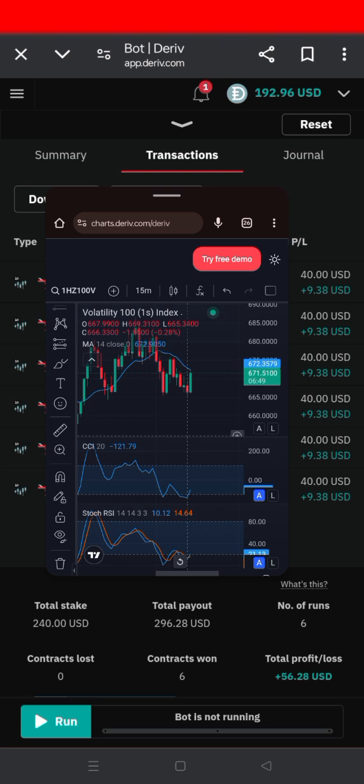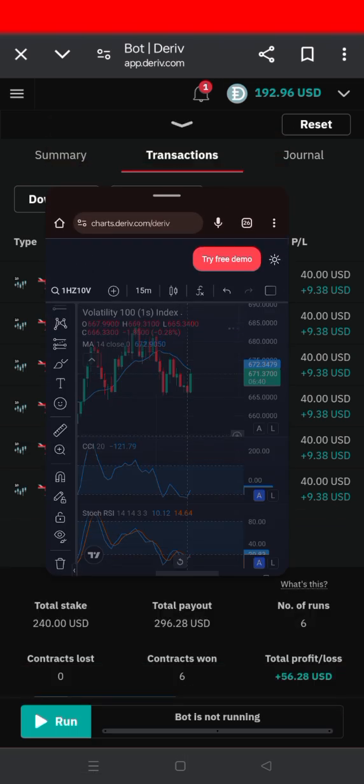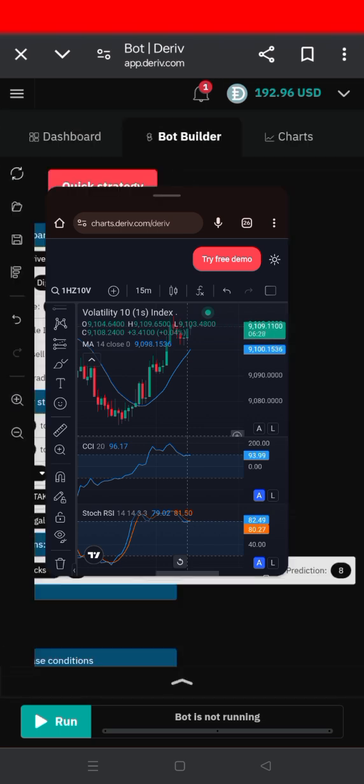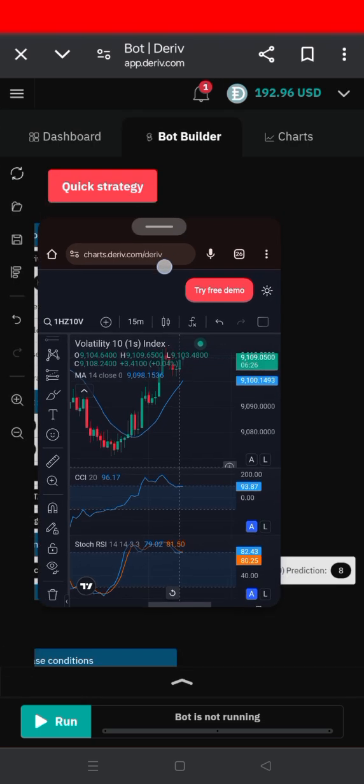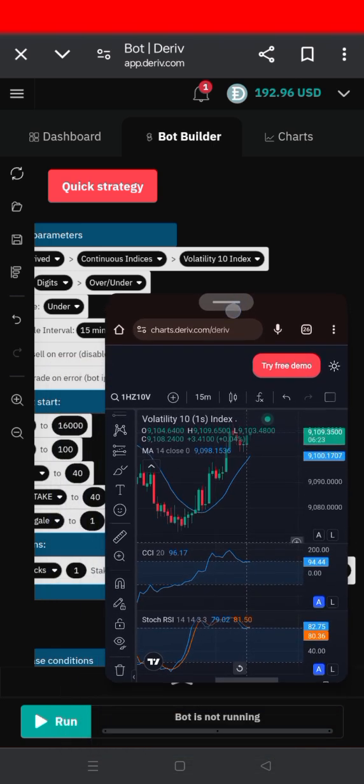That gives us a clear uptrend, but on the moving average we can see the candlestick is below that moving average. So we cannot say that that's an uptrend. So let's check the last. Let's go back to volatility 10 1s. We can see no change. So be patient as you look for your market. So let's see this one.